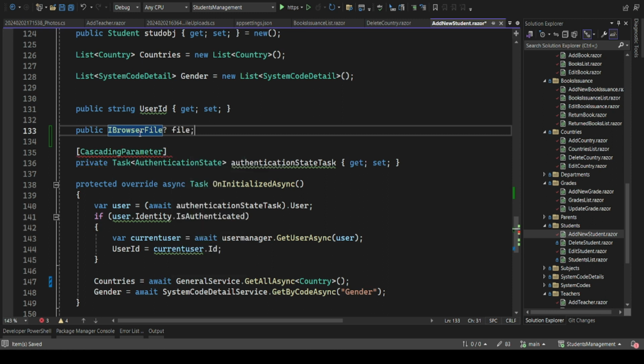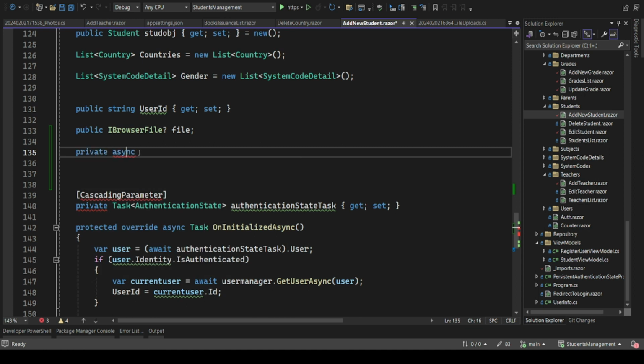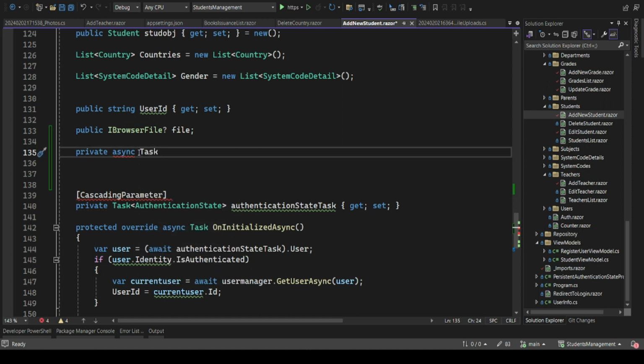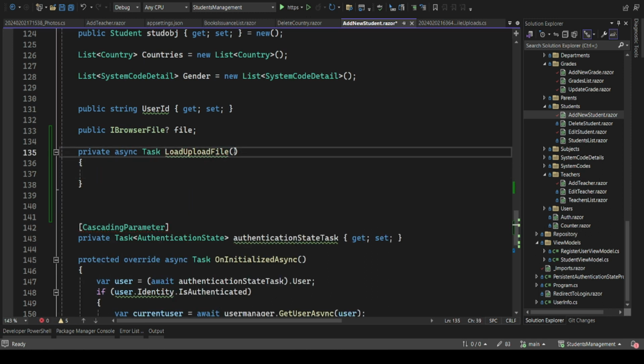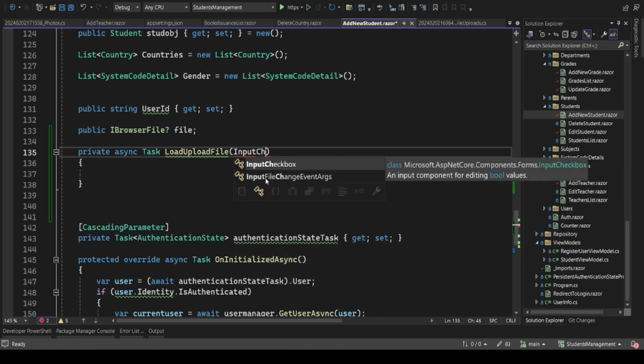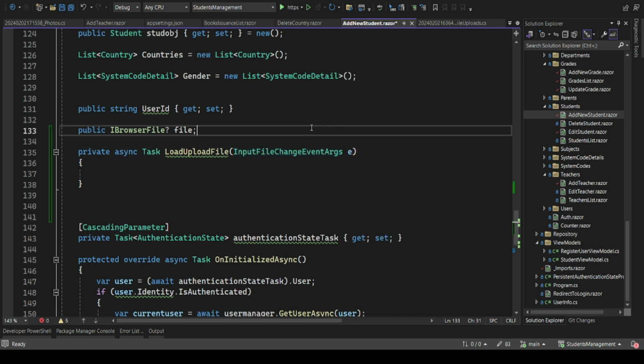Then down here, I want us to create a method. I'll say private async Task, and we'll call it LoadFile. That is our method. Inside here we take the input file change event, we put there E, and then we assign our file to e.File. Then we'll have our file there.